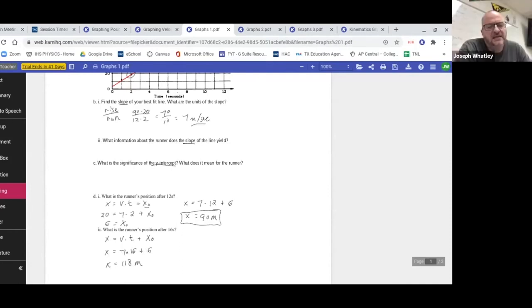You have to add X naught. What if the starting position was much bigger? Here X naught is small. What if X naught was 1,000? It wouldn't have worked for you. You have to add in X naught. Here, you got lucky that it's a similar answer because your slope was a little bit different than mine and it forgave that little bit of X naught. But if X naught was a lot more significant, you'd have been in trouble. So I would say, don't forget the X naught.